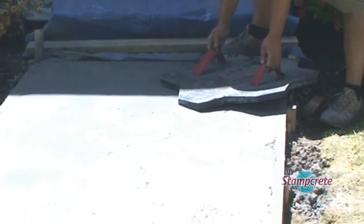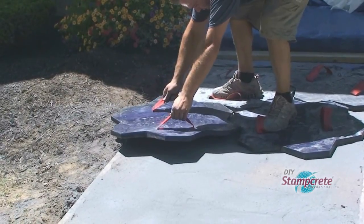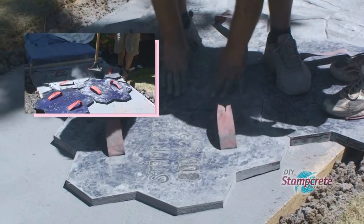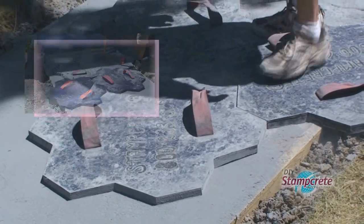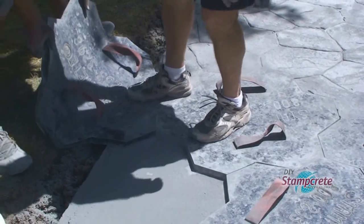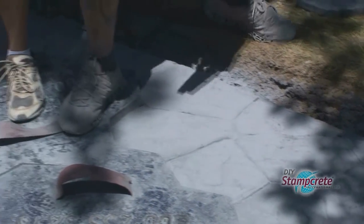The DIY Stampcrete Fieldstone stamps you receive will have the painted white dots, and that'll help you match up the stamp placement. With 4 stamps down, lightly and evenly tamp or use light foot pressure on each stamp. And you can allow the stamps to hang over the forms. Move the first stamps, put them down in front of the last two.